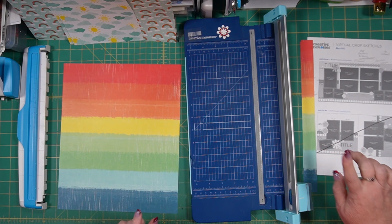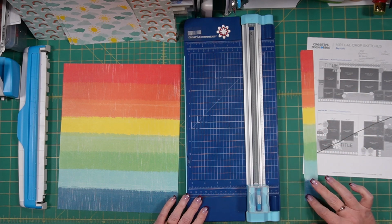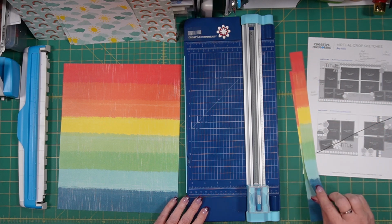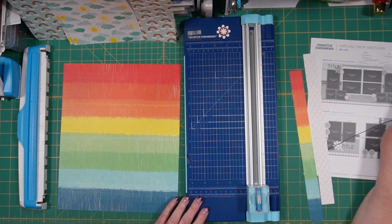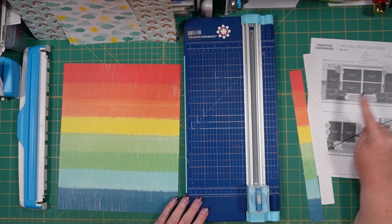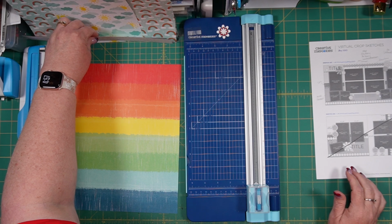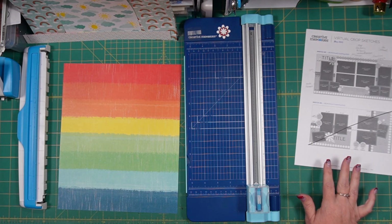And lest you think, well, she just got through telling us how much she covets this rainbow paper, and then she's going to cover it up because look, you barely see this 1-inch piece. I'm actually going to flip it over and use the dot side for this. At least that's the plan in my head. So we will only see just a tiny bit of it here and here, but it'll be the dots. It won't be the rainbow part. Okay? You gotta remember, Mama, thou shalt not covet. Oh, I know. Well, I do my best.